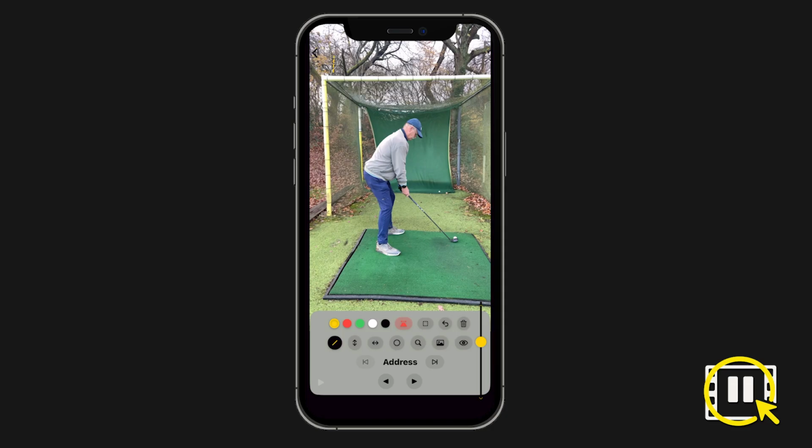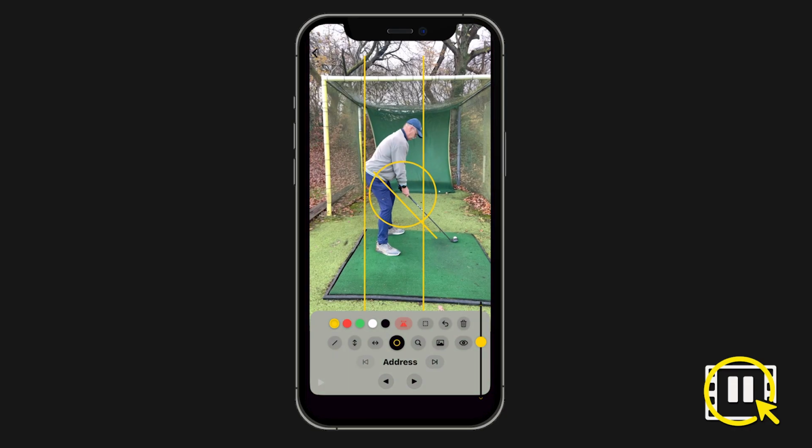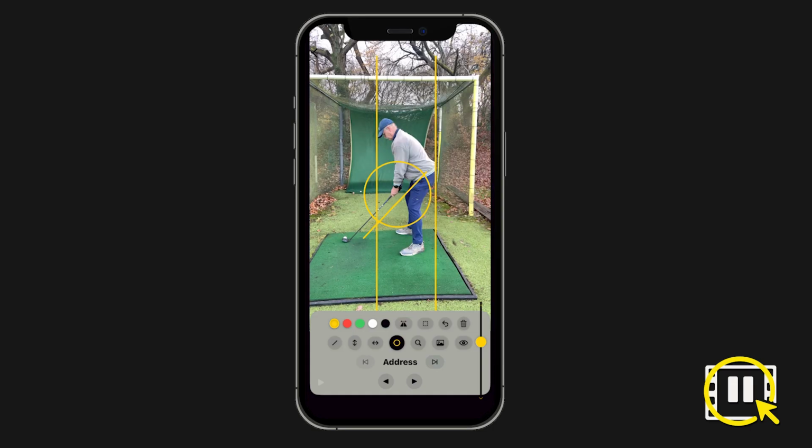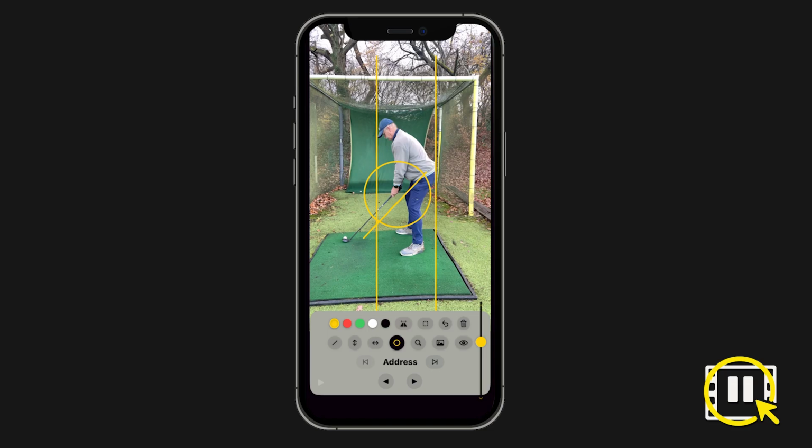So flipping that golfer around so that essentially we can draw the same kind of lines that we would have drawn in previous right-handed videos, we can draw those various shapes. We can zoom in on those shapes, and when we toggle it back, we can see it's red at the moment, which means it's not the right orientation. But if I flip it back, then the drawing tools have also flipped around. So it just gives us a little bit more scope to interpret, reinterpret, do your drawings and flip things around to allow comparisons between golfers that might be left or right-handed along the way. Just a little interesting tool to explore.